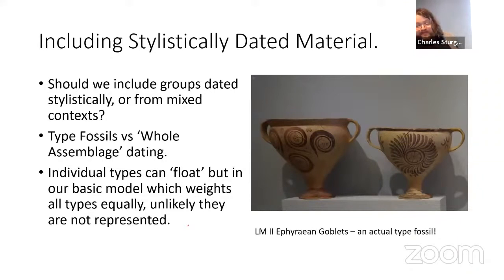However, for some periods, such as LM1b, or indeed most of LM3a, the largest groups of material are dated purely by style. Despite the weakness of this data, we argue that the effect on our data is mitigated to some extent. Ironically, the chronological fluidity of types helps our case. Even if the date of an individual piece in a wider publication could be contested, it is unlikely that purely typologically, an entire type will have been placed entirely in the wrong period.